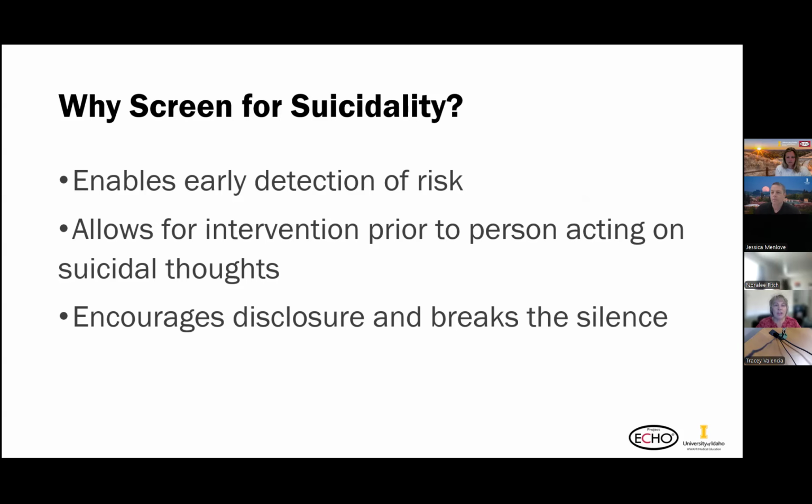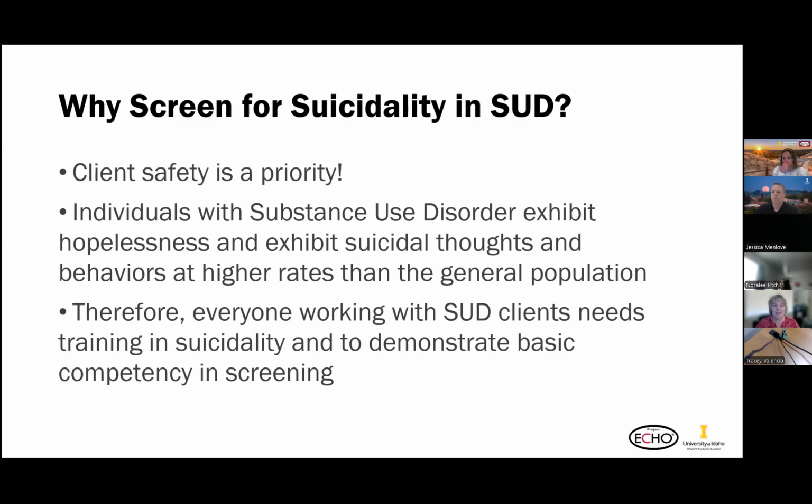One of the things I will share is we screen for suicidality because it overall reduces the risk. It helps us detect what early risk there might be, and it allows for interventions to be created that are person-centered. It also encourages disclosure and it breaks that stigma and silence about "I shouldn't have these thoughts" or "I can't, as a clinician, ask these questions because I might make it worse," which are two myths.